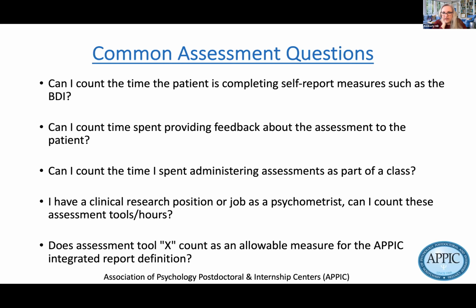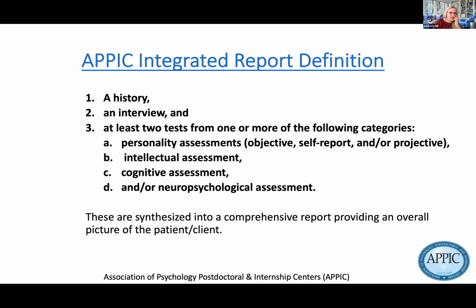And then lastly, does assessment tool X count as an allowable measure for the APPIC integrated report definition? I get this a ton. So this is what happens out there in the field: student X asks practicum supervisor in the community, oh, we're doing this assessment in your clinic, does this count as an integrated report? And by Webster dictionary definition of what an integrated report is, the practicum supervisor answers yes. And so the student then starts entering that they've done integrated report X, Y, and Z. And this is where that 11th hour tragedy happens, where they think they have 35 and in reality they have 3. And it's coming from a good place because yes, it's an integrated report.